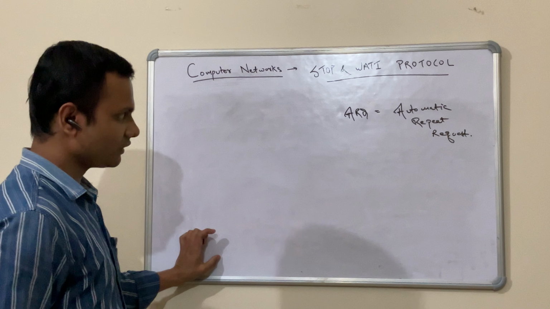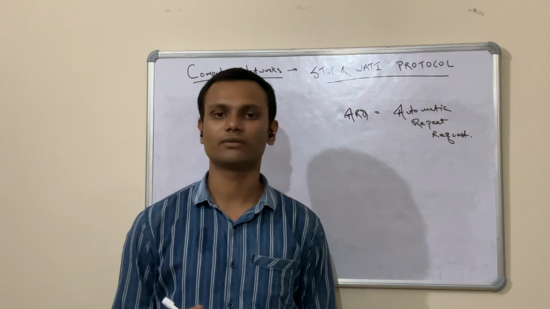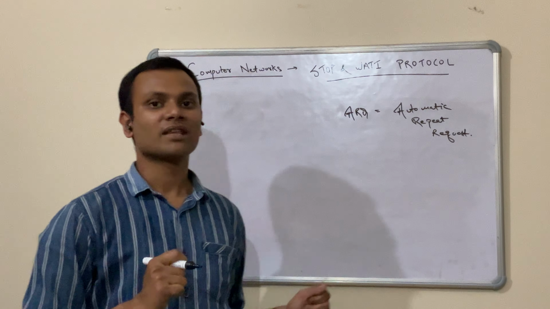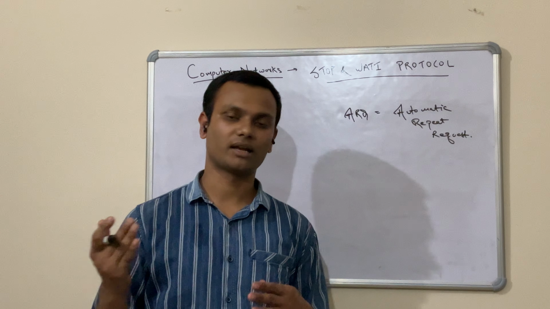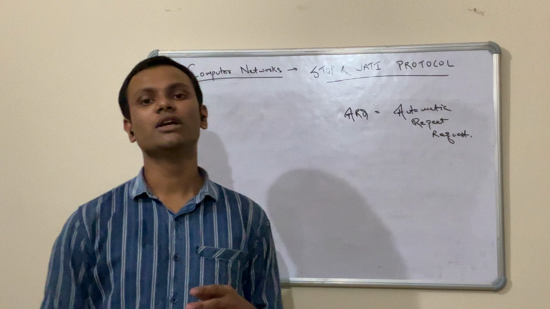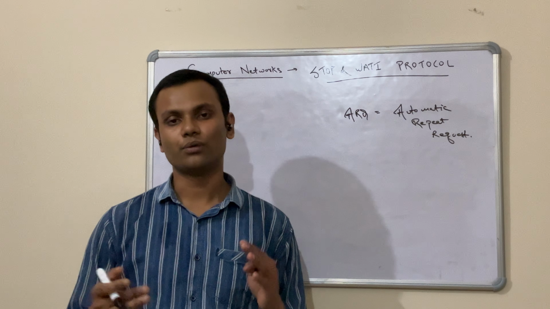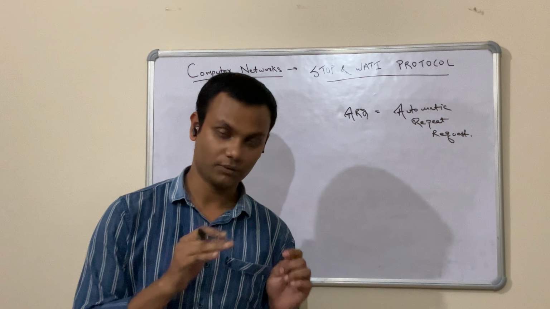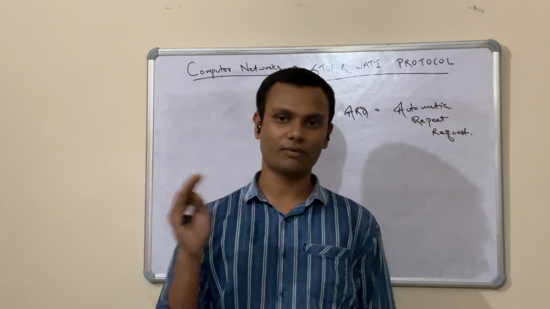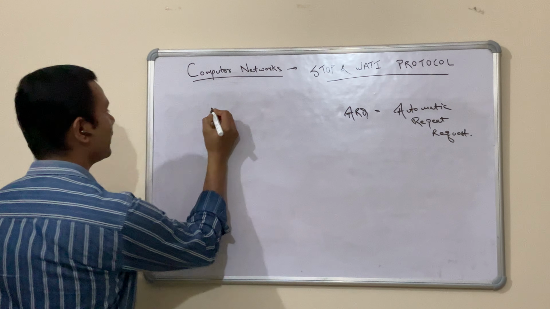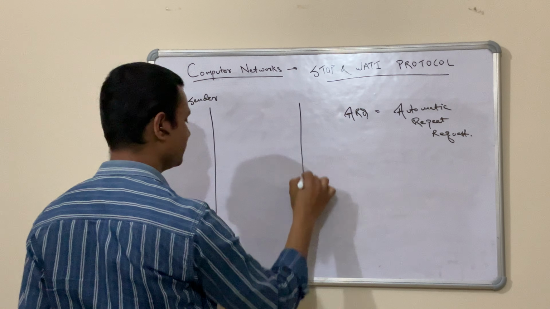So whenever we are sending anything on the internet, there are two entities, the sender and the receiver. Let's say we have to send a file which has a very large size, let's say 3 GB. We are not directly sending the packet in one go. What we do, we divide the whole packet into small chunks and we send them one by one. So we have a sender and we have a receiver.